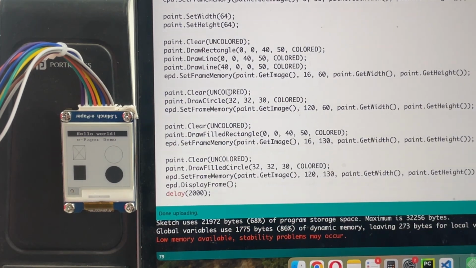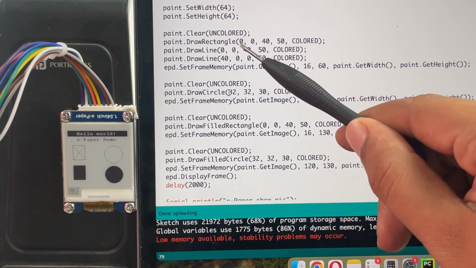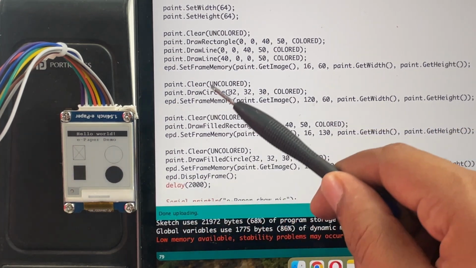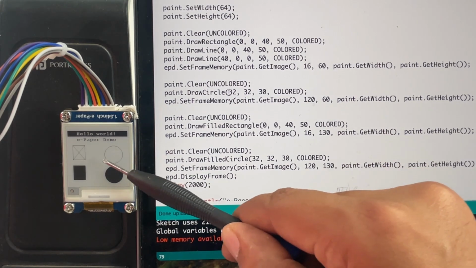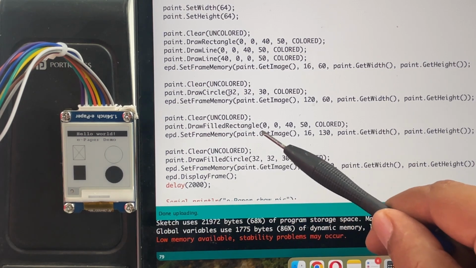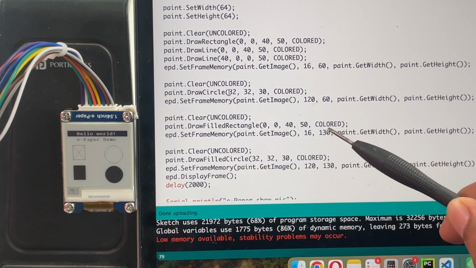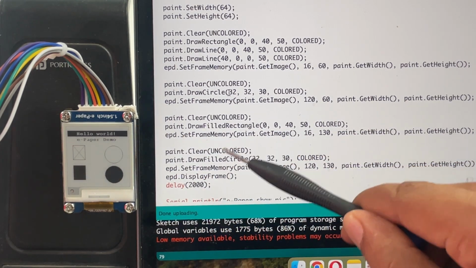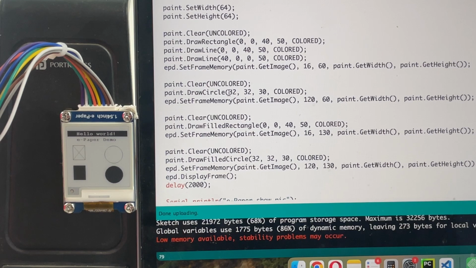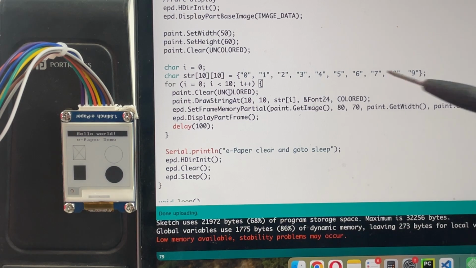And then further moving on, you can see that we have set the width to 64 by 64, and then we have displayed a normal rectangle, which is this one, and then we have drawn two lines, which is the X over here, and then we have drawn a circle, which is a colored circle, which you can see over here, and then we have drawn an uncolored rectangle, and the command here is draw fill rectangle. Notice the difference. This was draw rectangle, this was draw fill rectangle. We give the position and size, we tell whether it is colored or uncolored, and it appears over here. Similarly, we draw a filled circle, give its position and tell if it is colored or uncolored, and the display result comes over here. After these basic functions, you can also notice that we have used something to display images.